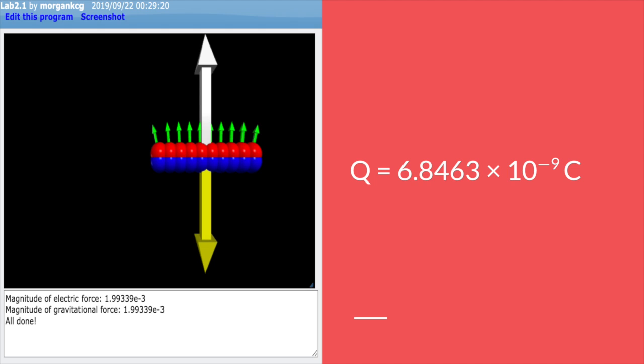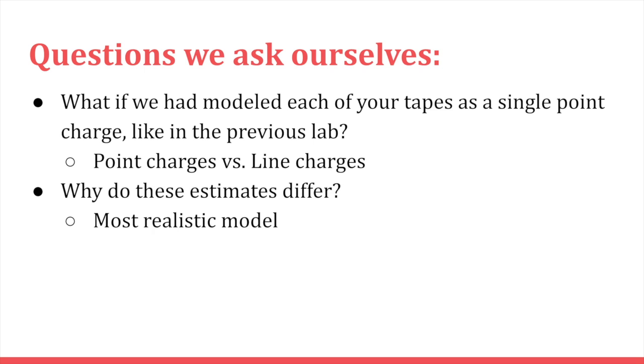And so we know that this has to be the accurate charge of Q because of Newton's second law, and because those tapes aren't moving, they're in equilibrium, they have a net force of 0, meaning that those two forces must be equal to each other. Ergo, this is the correct charge of tape. If we model each tape like a single point, it'd be less accurate.